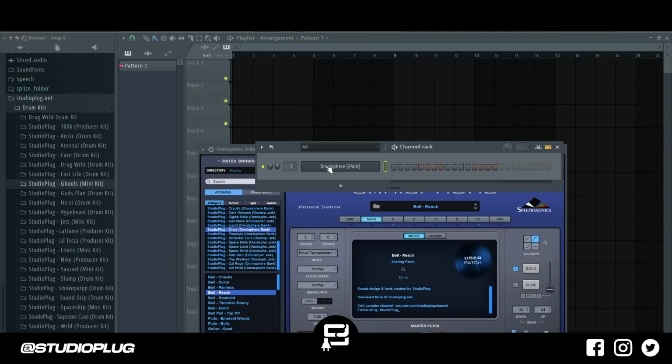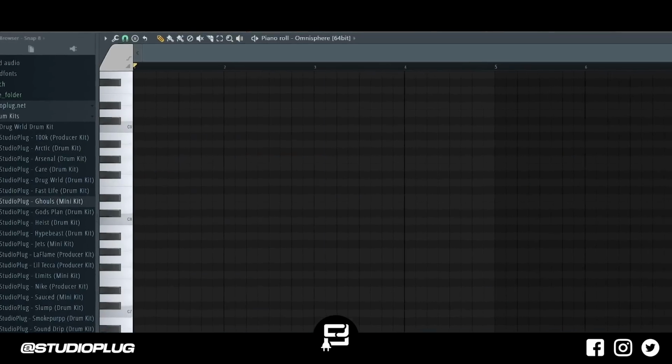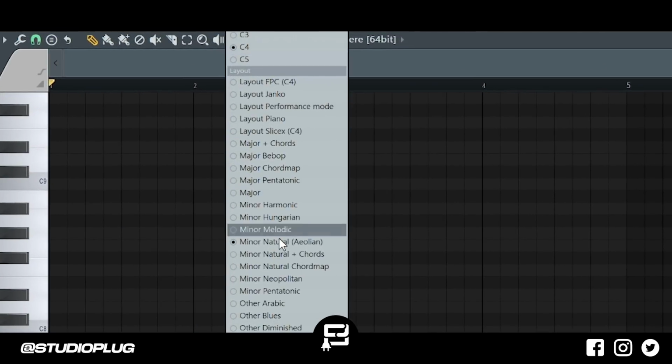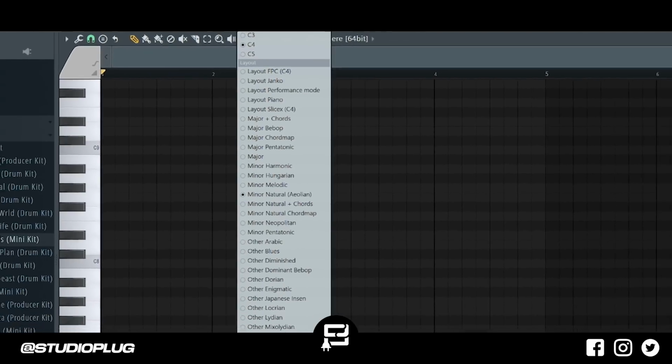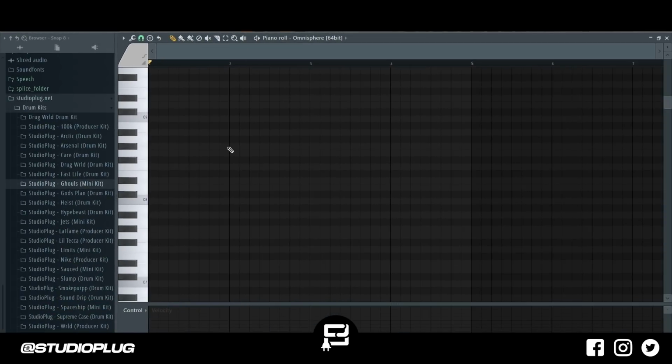And I have the BPM set to 100. And also, to make a melody faster, you guys can right click this and make sure you have it set to Aeolian, and you guys can start clicking on your typing keyboard. So pretty much anything that you type in, once you set it here, it'll be on scale. Just make sure that it is on and not off.